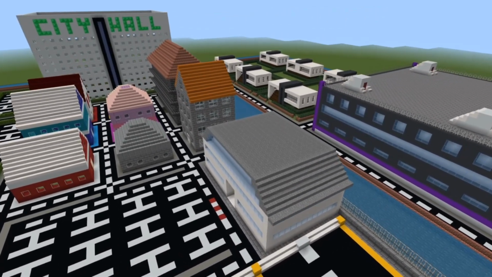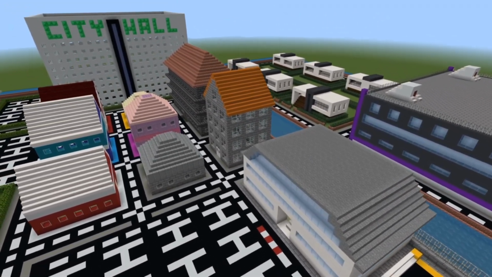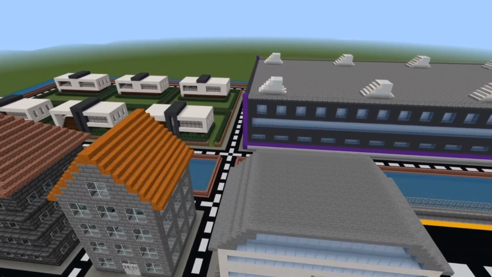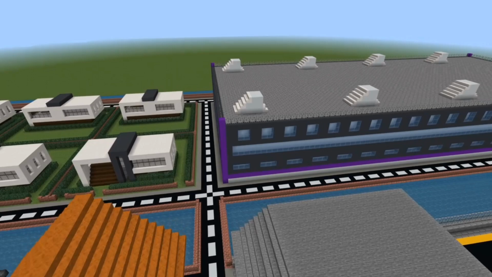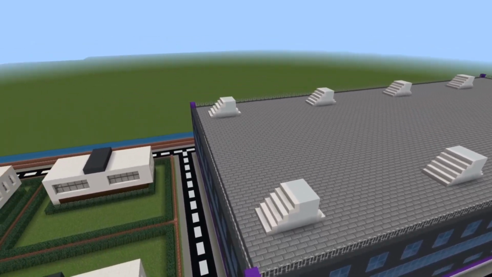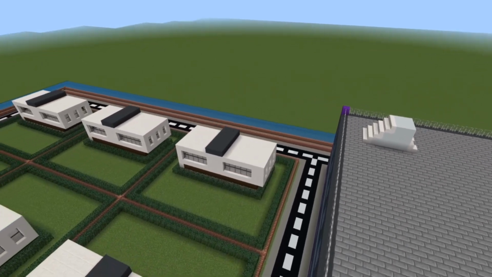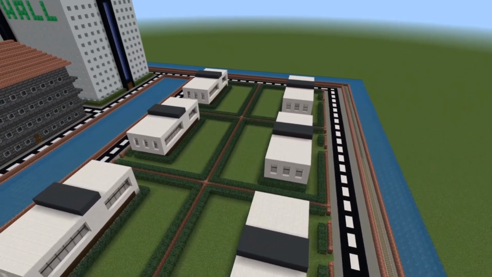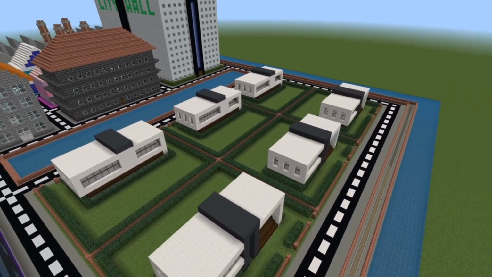We then see a beautiful view of City Hall in the distance. We then move on to our shopping center, which is separated from the CBD and airport by a river, as well as the high-income residential area on the left of it being separated from the CBD and all other land use zones by the river.